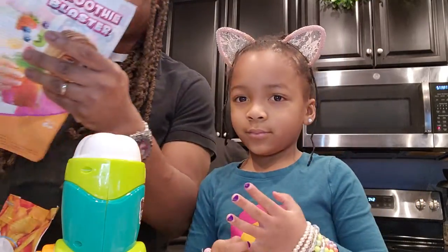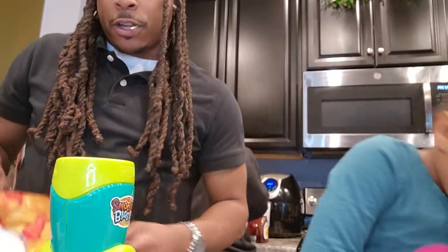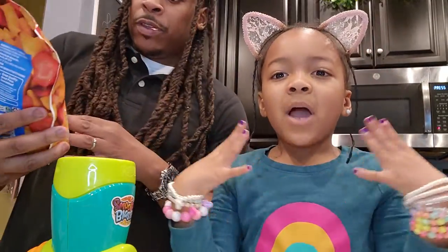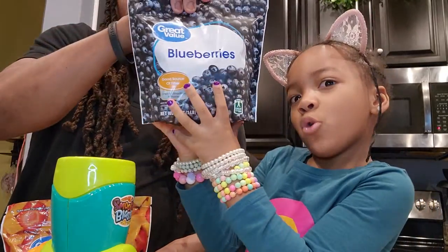Alright, so the instruction tells us to simply assemble the machine. Pour frozen fruit in here. We got some frozen fruit right here. We got the Great Value brand. So I'm gonna be mixing mine. This is pineapple, sliced strawberries, peaches, and mango. We also have the blueberries.